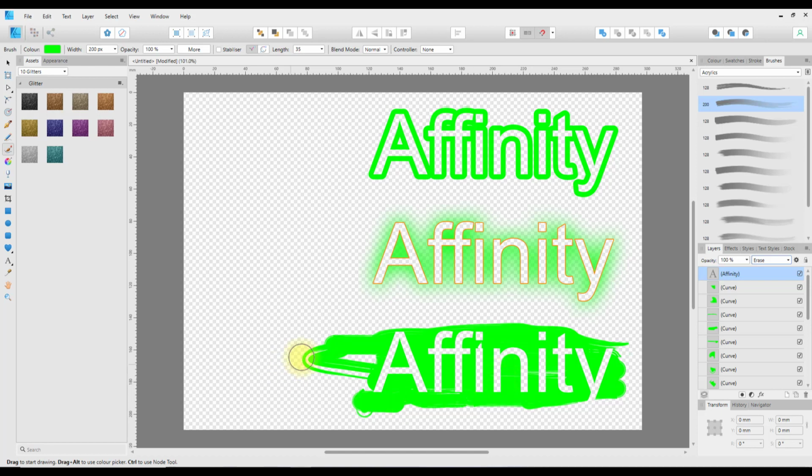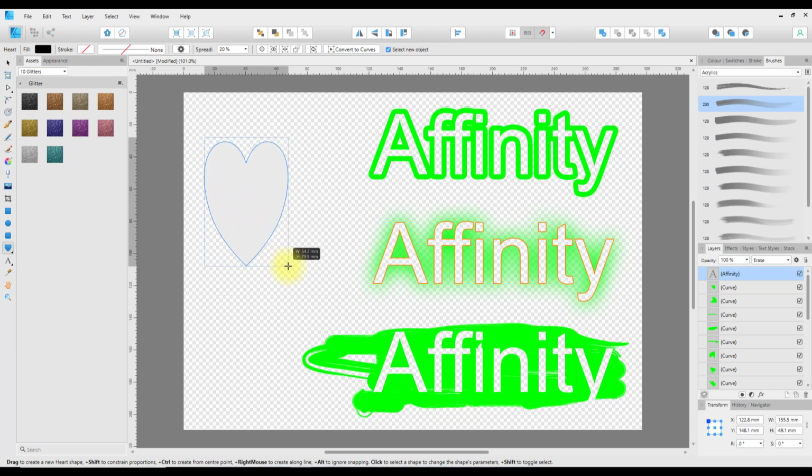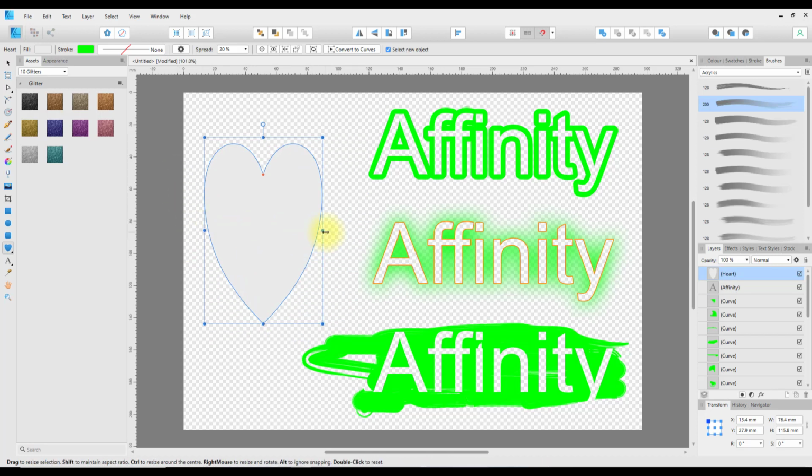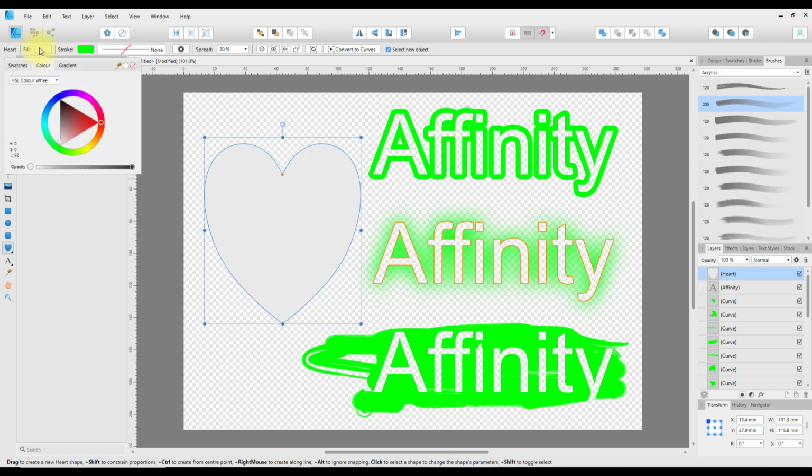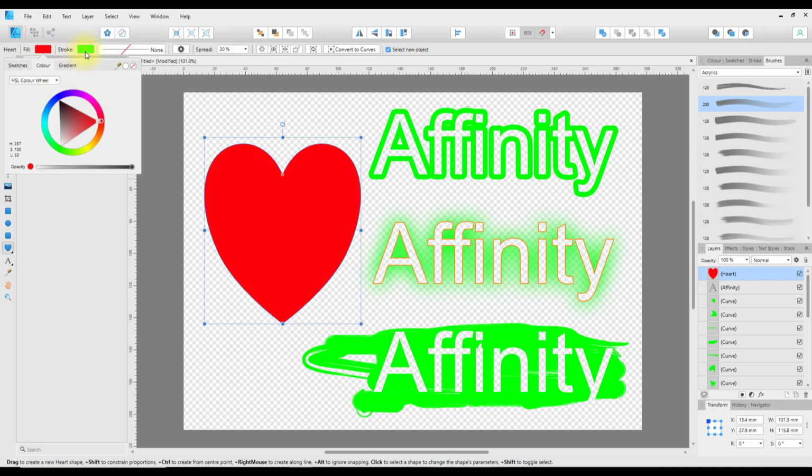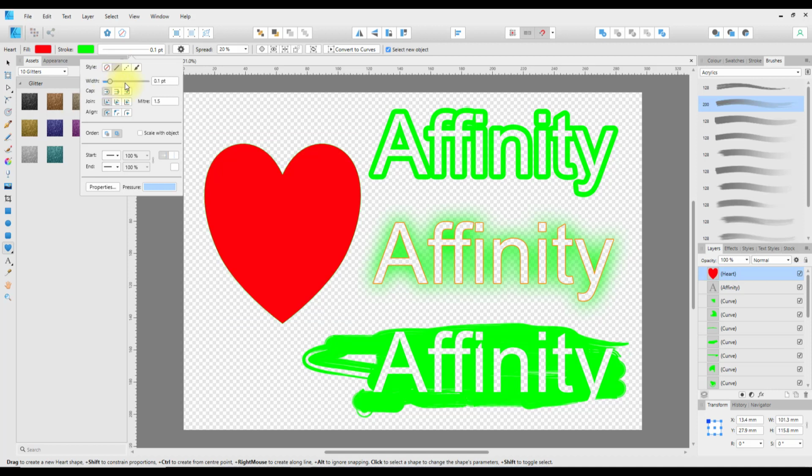So you could use one of these ways, or variations of these ways, to get the effect that you might be after. Now, this isn't just true of text, this will be true of shapes as well. So if I, for example, get this shape here, this heart shape, now with the shapes you do get the options for fill and stroke colors. So let's go for an obvious red for the heart. I'm going to leave the stroke color on green. I can change the stroke there, just have it on the behind.